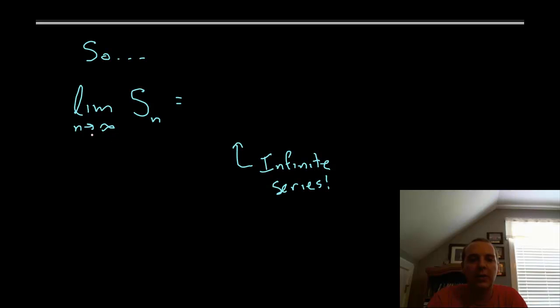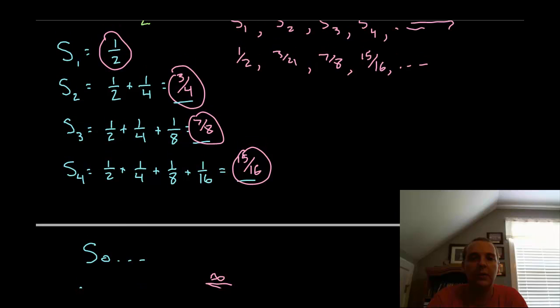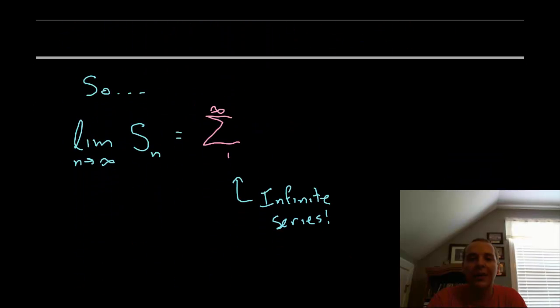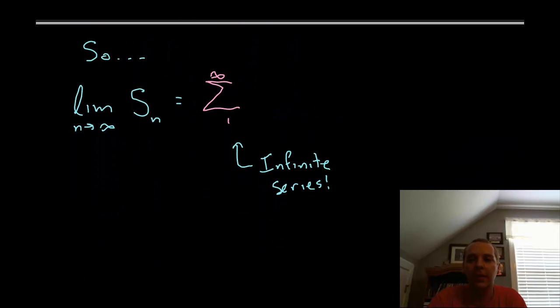So as the n gets larger, the limit as n goes to infinity of these partial sums would be the same as taking the sum not from 1 to some finite number, 1 to 5, 1 to 17. It'll be like taking the sum 1 to infinity, right? You're adding up all the terms, not just the first two terms, first three terms, first four terms. If you continue that forever, you're getting an infinite sum.